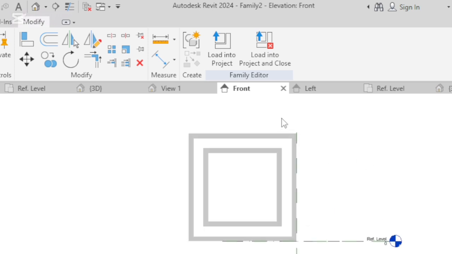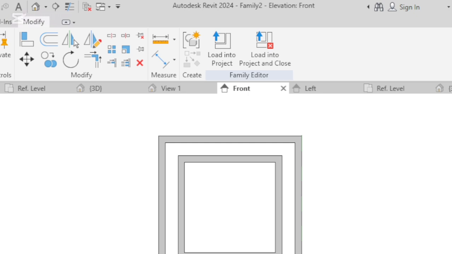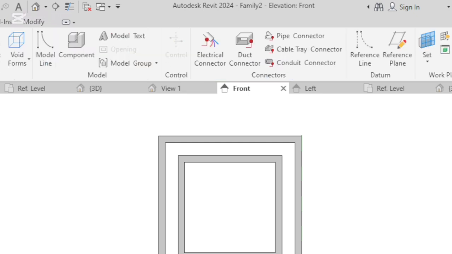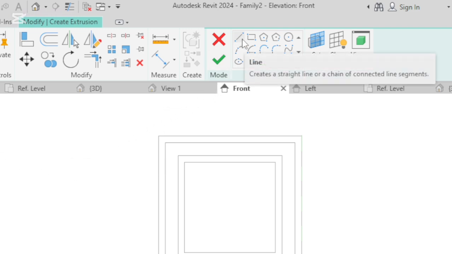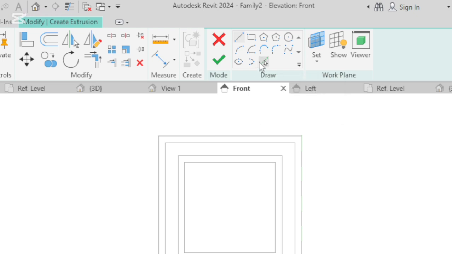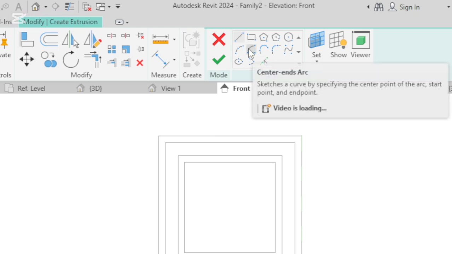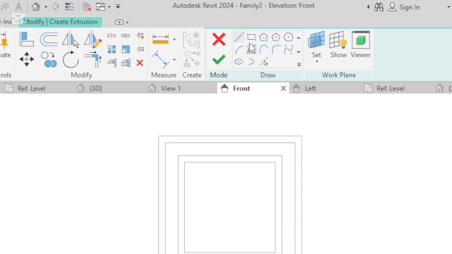Now let's first of all pick the panel. Let's say create description. Okay, let me use a line between here and here.